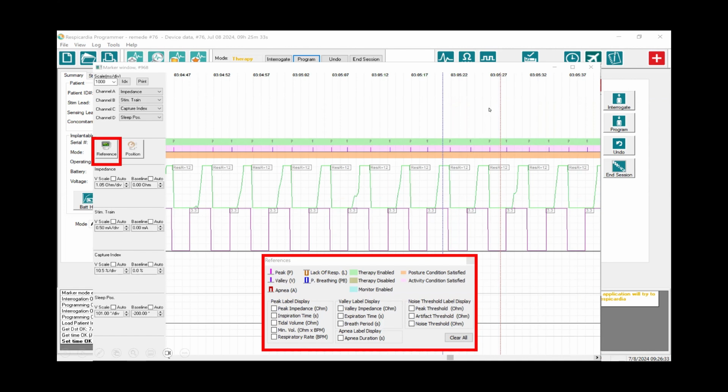The marker window provides users with information such as a color-coded device marker display, event markers, and selectable channels to best view Remedy therapy in real time, and users can also review all previously collected waveforms and data using the Browse Current Log feature.